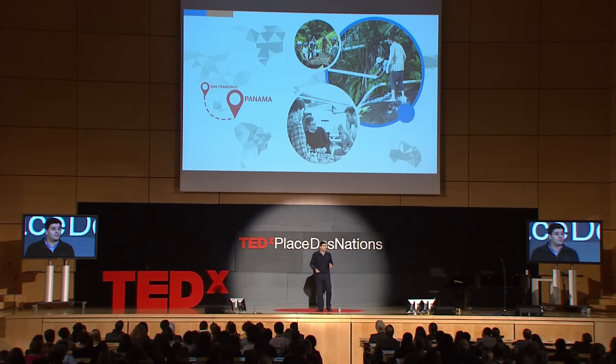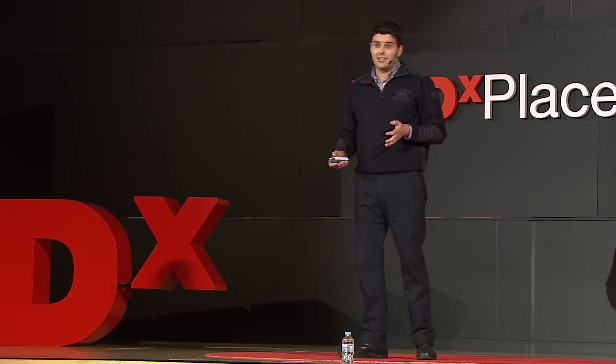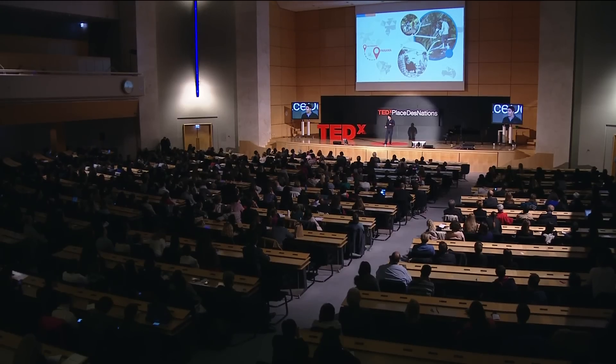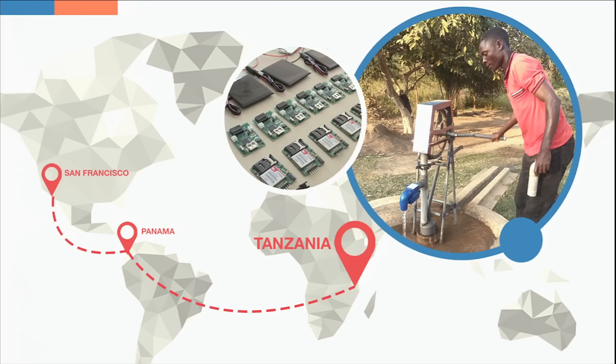Tim and his friends in California set out to provide a solution to this problem. Tim had learned a lot about water distribution systems in Panama as a Peace Corps volunteer. Diagnosing a problem in a pipe can be very frustrating in the jungle. With his friends Ben and Austin, he joined an NGO called Well Done International and designed a wireless sensor board called Momo. Momo monitors water flow and allows users to identify problems early. Because the Momo design is open, NGOs do not risk being locked into a single vendor. They have started deploying their systems in Tanzania and other places in Africa, and have also started organizing local courses with the aim of enabling people not only to understand, but also to contribute to the development of this technology.